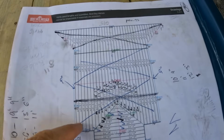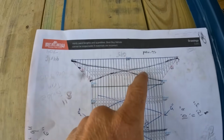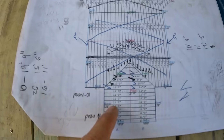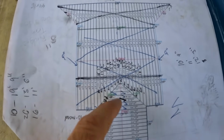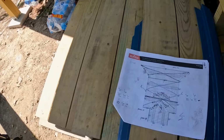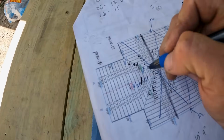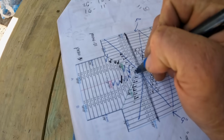Every single panel and piece through this part of the house is done. The mudroom roof is done. The back of the house's roof is done. I am in the mudroom area. All of it is done except for these last little pieces. Actually, I can check those off. Where's that pen? Let me do this with you guys. This is what's giving me motivation to keep on going. All right, that one is done. That one is done. Now I got that one and this tiny little one.